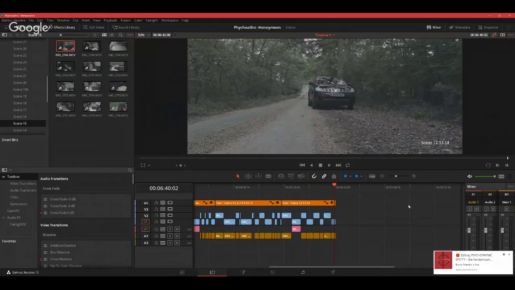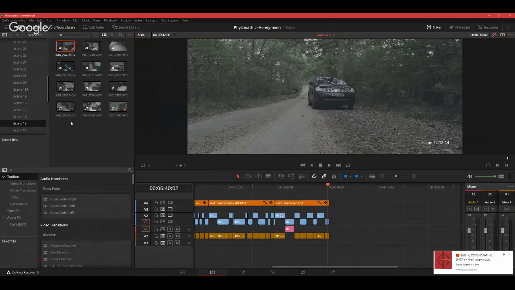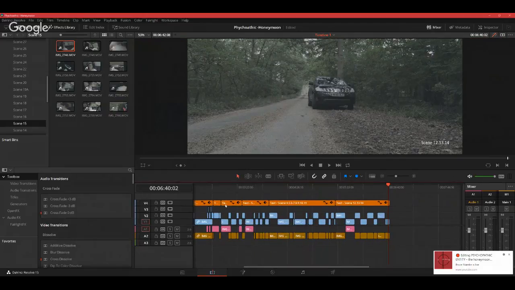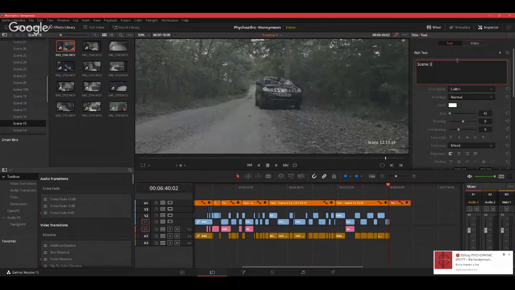Yeah, so that's where we were left off. She went back into the car, and we're going to carry on from there. So we're at scene 15 right now. Let me get that ready. I'll put the scene title down so that we do not miss that. Okay, so that's done. Let's look at this.